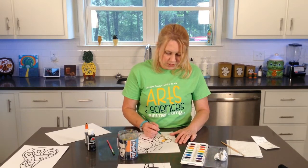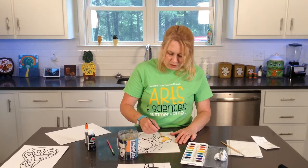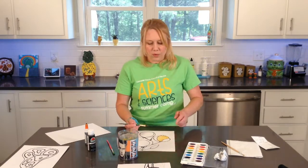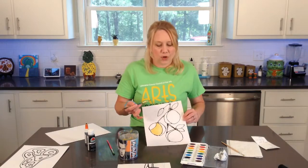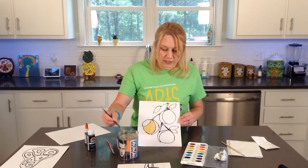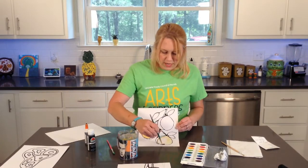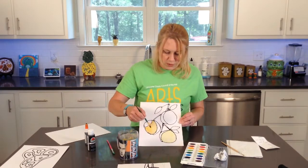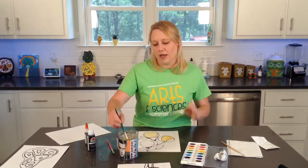All right, so we will just make sure, like I said, you use plenty of water so that it's easier to kind of just move your colors around on your paper. And the more water you use, the dimmer your colors will be. They'll be kind of more washed out. So I'll paint this same one here with just a little bit more water, and see, it's the same color, but I've used way more water, and so it's a little bit more dim, not as bold and bright as the other one that I did there with less water on it. So that's what happens if you use less water, more water.